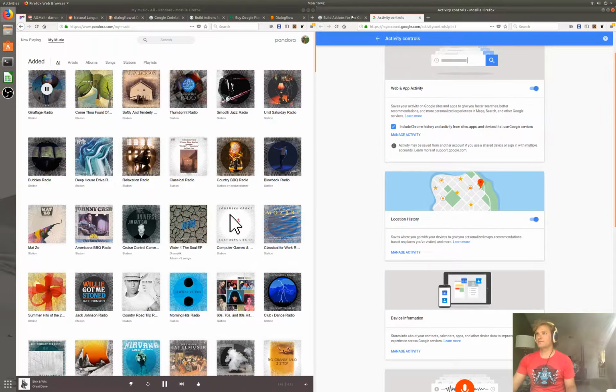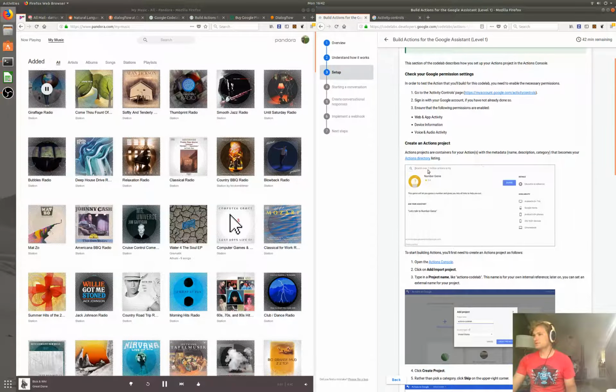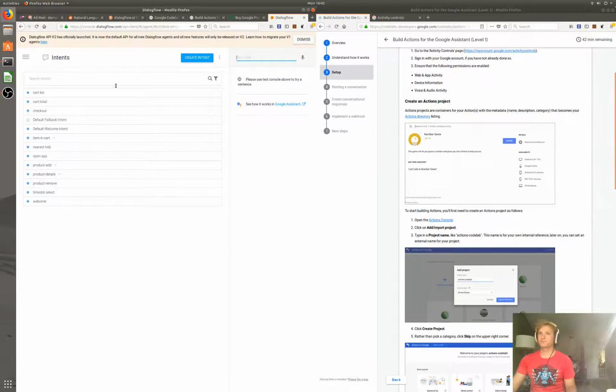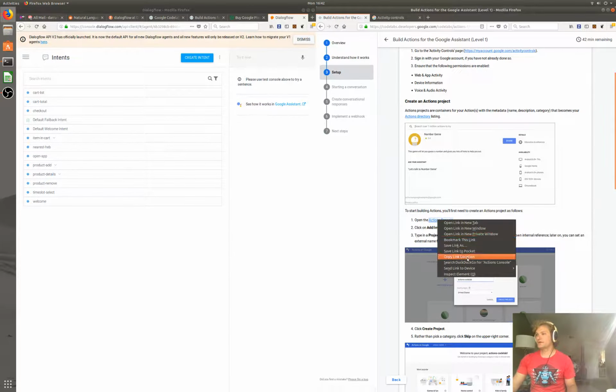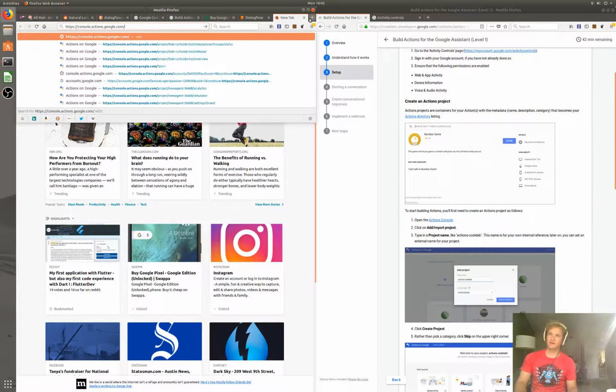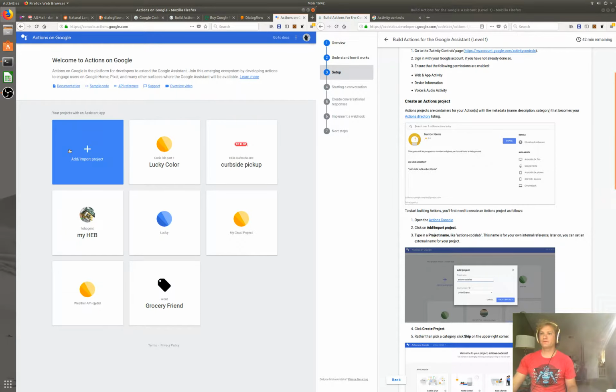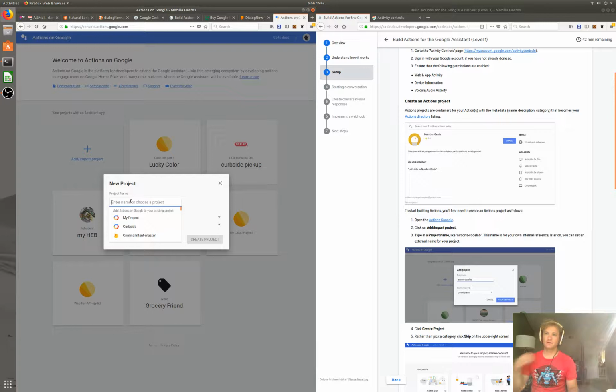But if you don't have them, sometimes your system won't work. So then we need to create an actions project. So let's go to the actions console. There's quite a few areas that you have to go to right now to make an action in Dialogflow. Hopefully they'll clean those things up a little bit, but for now, no.